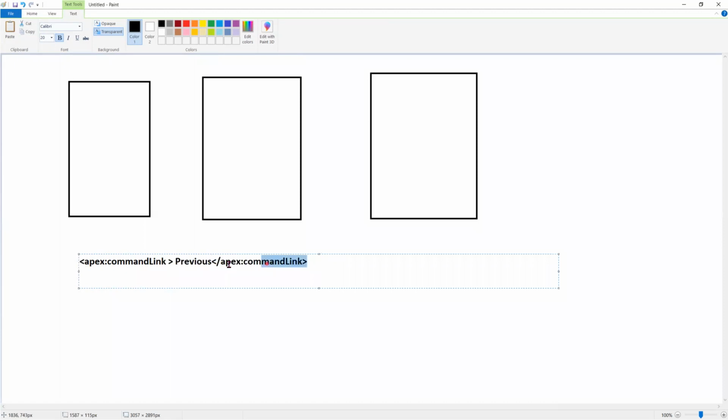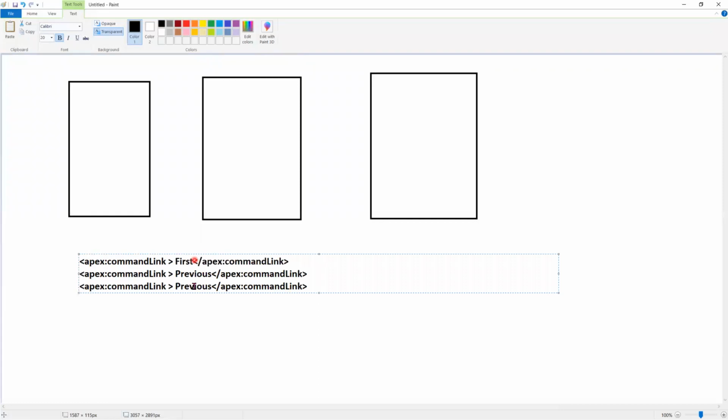Similarly, I have a next button. Similarly, I have a first button. This is the first, previous, next, and the last.